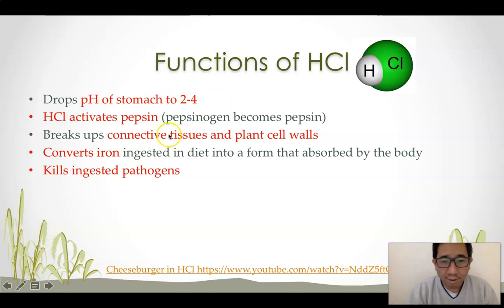Hydrochloric acid also breaks down the tissue and plant cells. This is even a sign that we need to eat more vegetables, because we are supposed to consume more vegetables than meat. We do need to break down those plant cells. It also helps convert iron. It also helps kill any pathogen. At a pH of 2, all the bad bugs will die. You actually do have a lot of good bacteria in your stomach, hundreds of bacteria that you do need to help you survive.